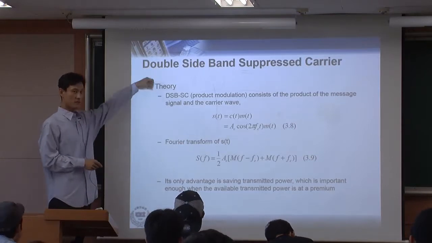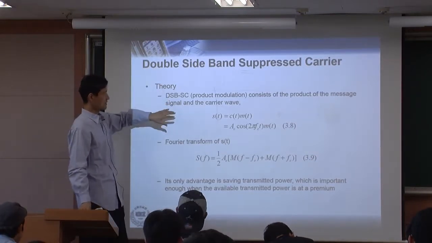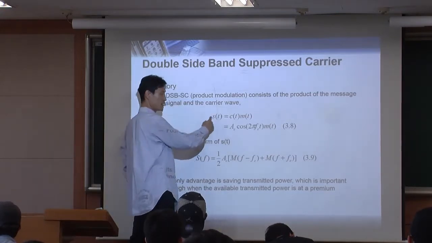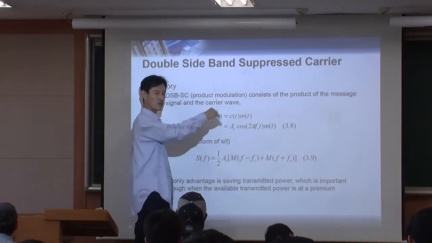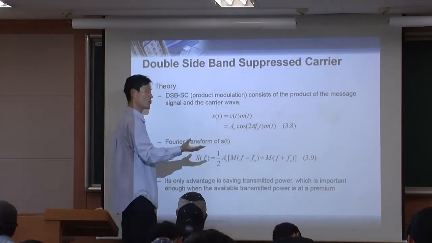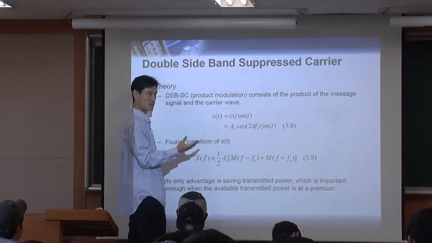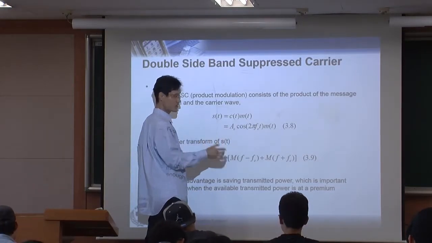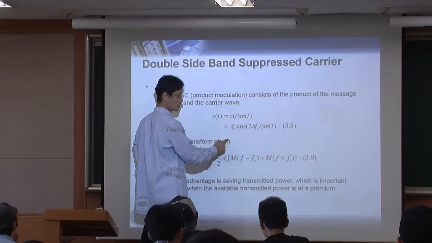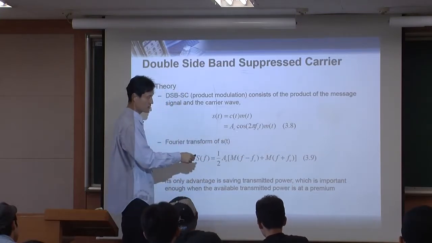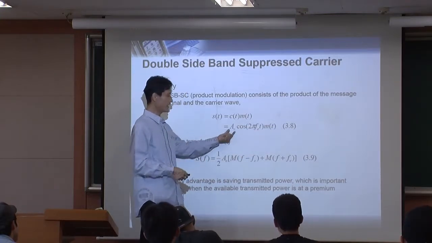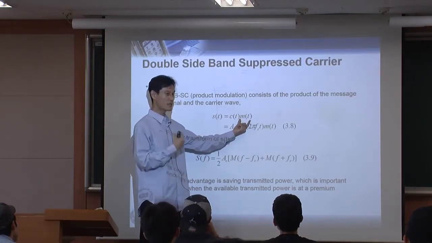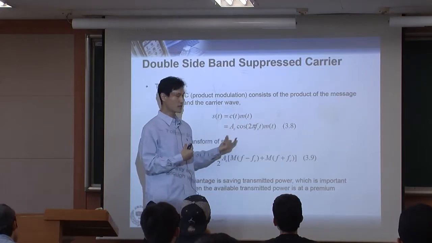Let's look at some mathematics and theory. It's very simple. In this case, what is ST? ST is what you transmit over the air, and what you transmit over the air is simply carrier times message. That's it. Very simple, right? You have your carrier, and this is our previous carrier, Ac cosine. That's our carrier. And what is MT? It's our message. So you simply multiply these two.